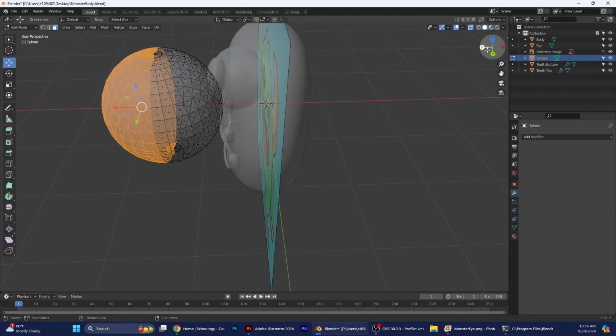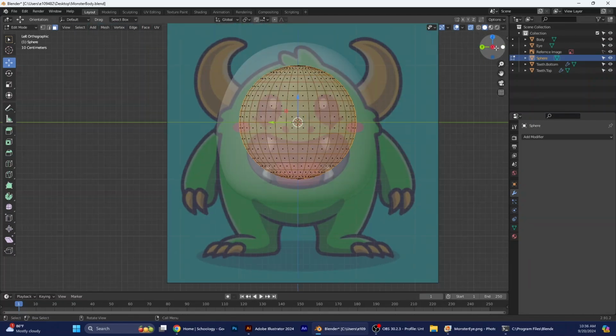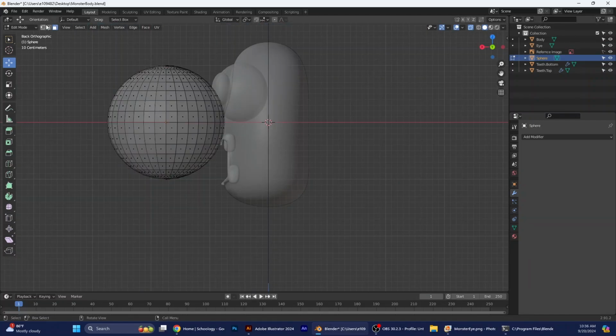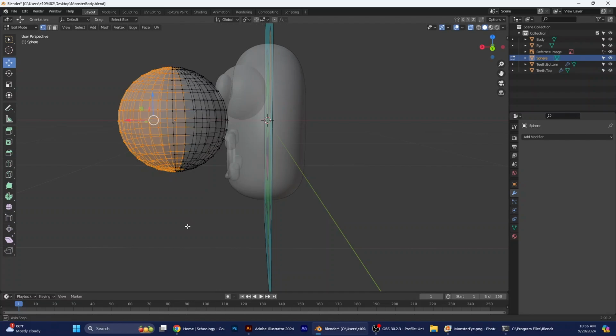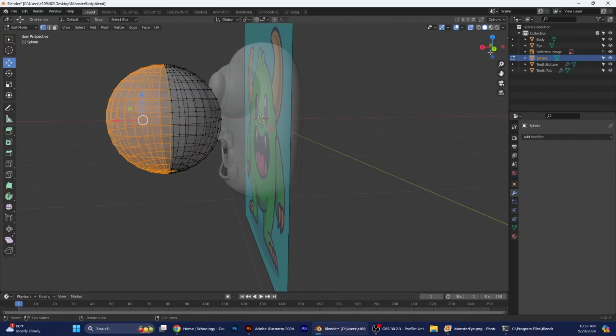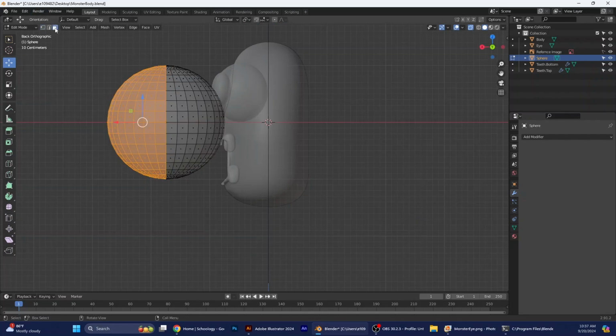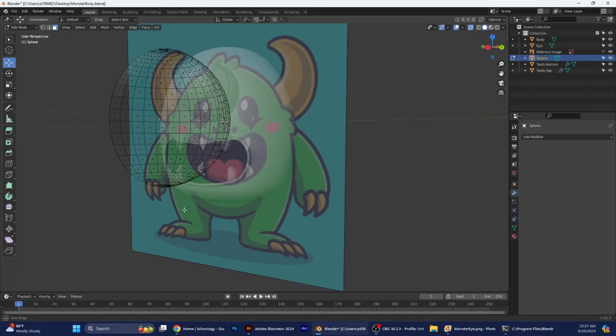Make sure you don't get, oh, you know what, it's easier, sorry, I'm getting confused. If you use vertex select, select all these here for the half, and you're going to select delete faces. Should be about half gone, okay?